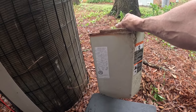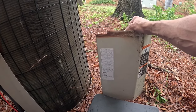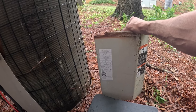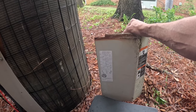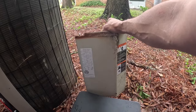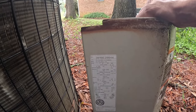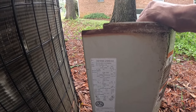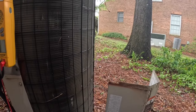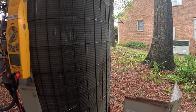Hold on just a second. Hey, this is Curtis with Climate Control. I have a 1998 condenser I'm looking for a defrost control board for. Can I give you the model and serial and see if you have it? The serial number is 3898E, as in Edward, 28844. The product number is P as in Paul, H as in Henry, 10J as in Julie, A as in Alpha, 024, 000ABAA. Okay, and you said defrost control board, right? Yes. All right, give me just a second. Let me see what I can hunt down for you.